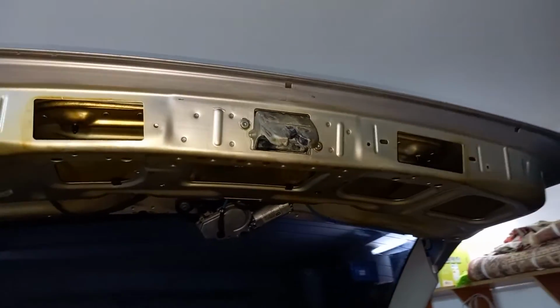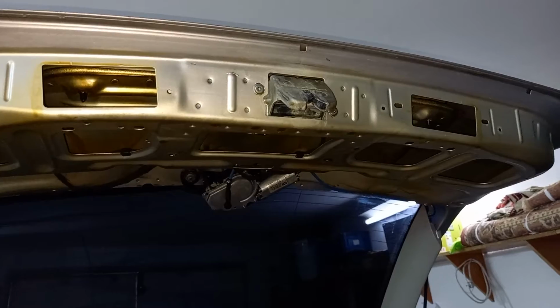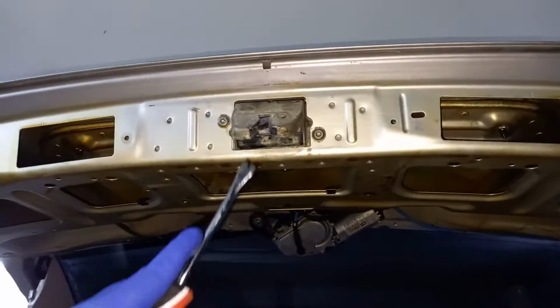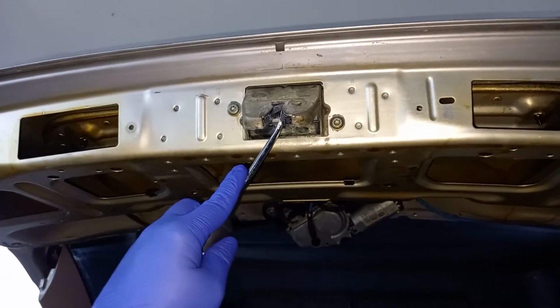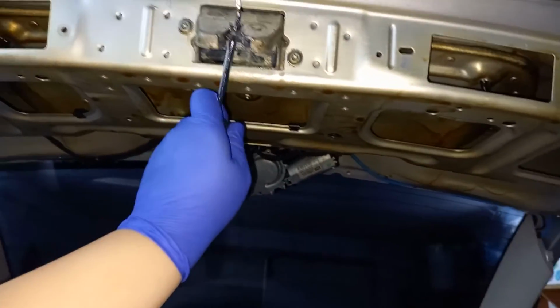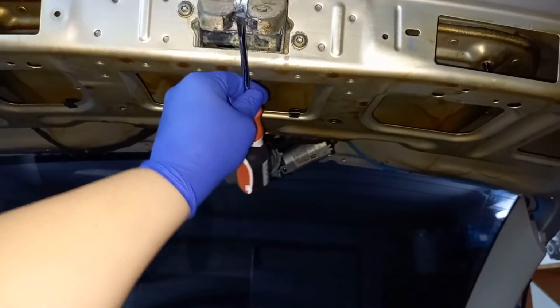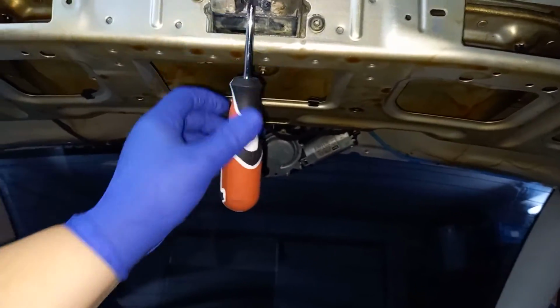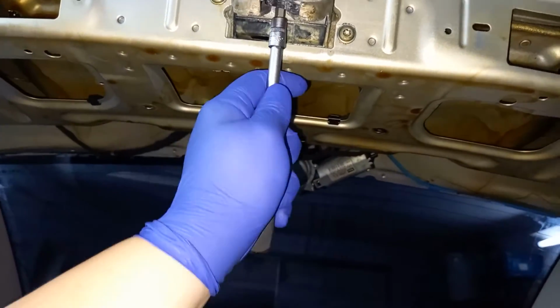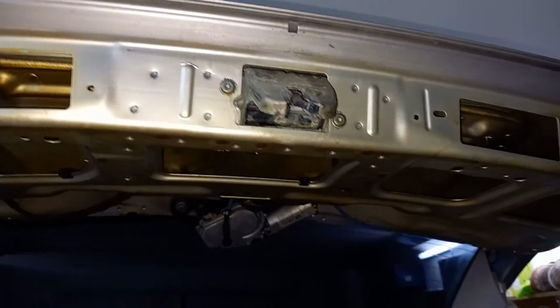Suppose you're having doubts about just changing the handle because, well, it doesn't work. You can test it very easily. So basically you just push this inside over here, and now I can't get it out anymore. Let's manually open it from here. Push with this one. Okay, so now it's closed, right?